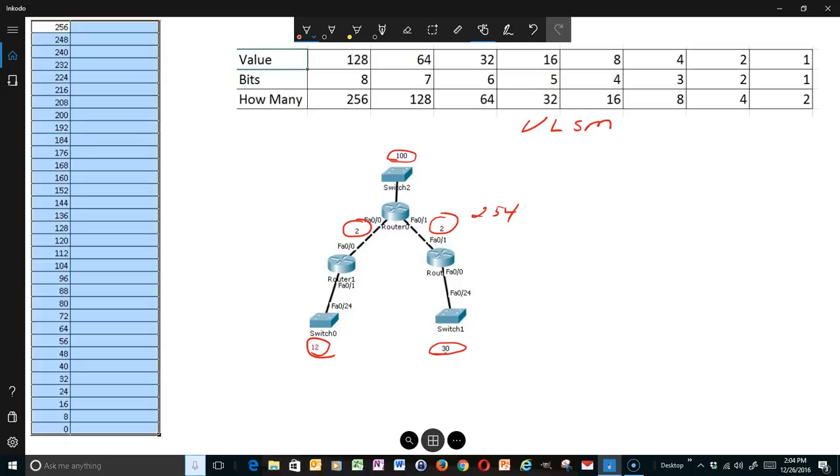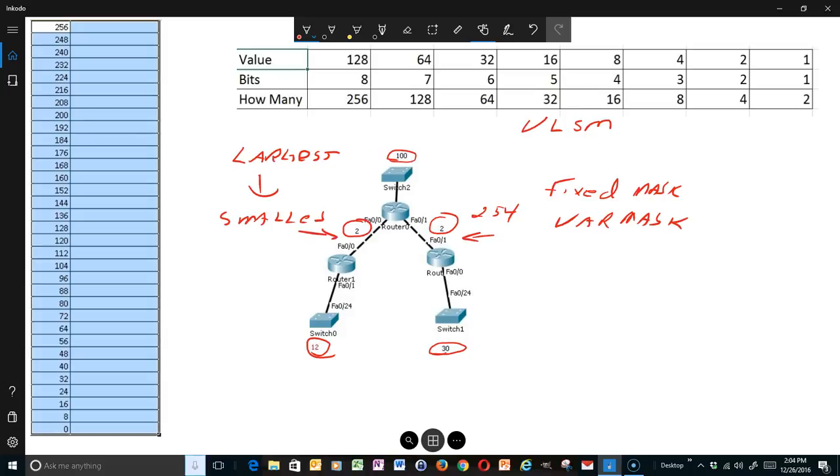So in order to do that, instead of having a fixed subnet mask, which is what we typically do, we're going to have a variable mask where we can change the makeup of the subnet mask. And what you typically do with these things is start with the largest. So we're going to do the largest first and then work to the smallest, which is going to be our two router networks here. So with 100 hosts, if we go up here, 64 won't work. We're going to have to go to the 128.